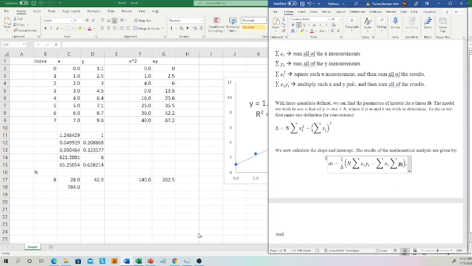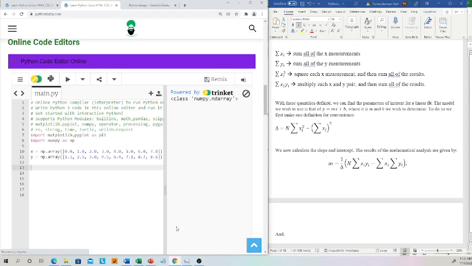So how do we do this in Python? Okay, so you'll notice I have already opened up a Python editor, and I've imported matplotlib.pyplot as plt, and numpy as np.